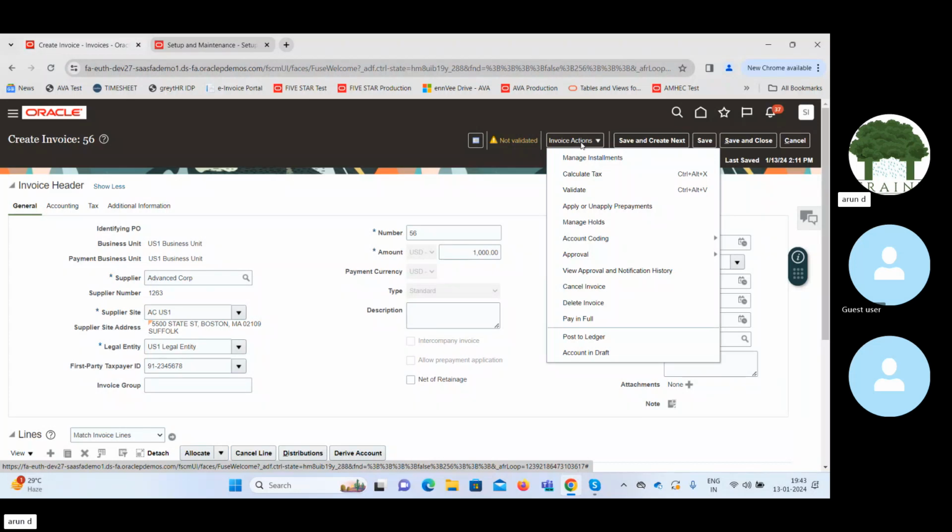So instead of giving the account code combination manually, I'll send this invoice to someone else. So who will attach or give the account code combination? Is that also part of an invoice workflow, or is it a seeded functionality in Oracle?